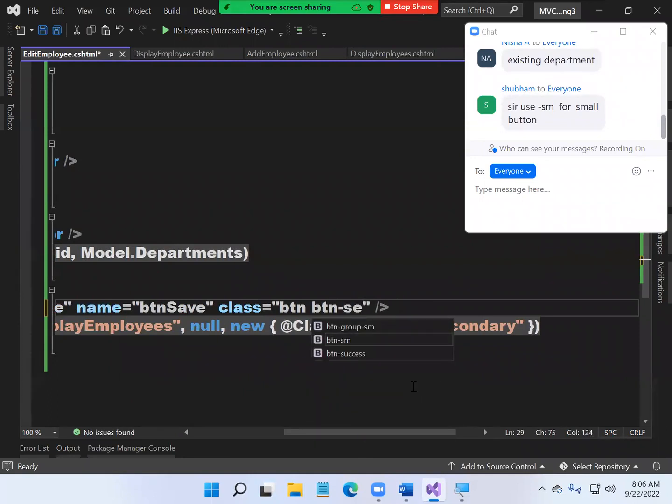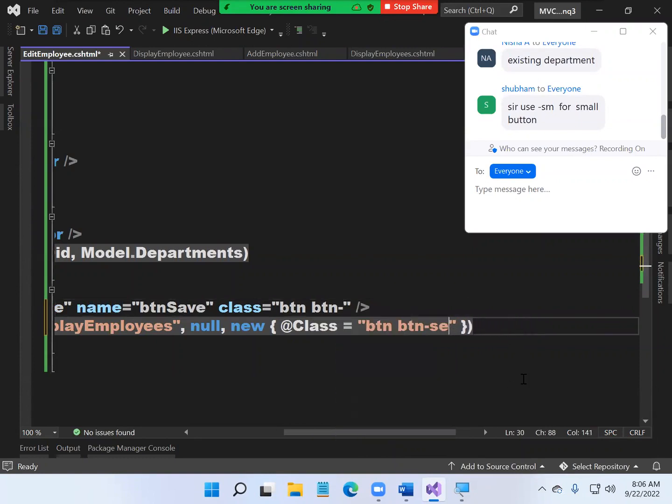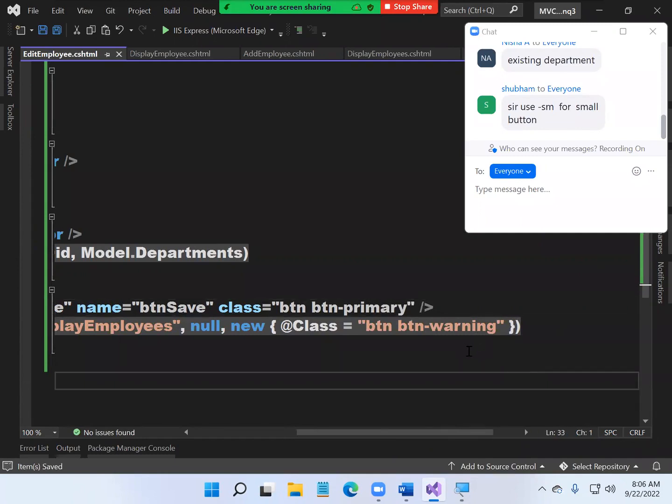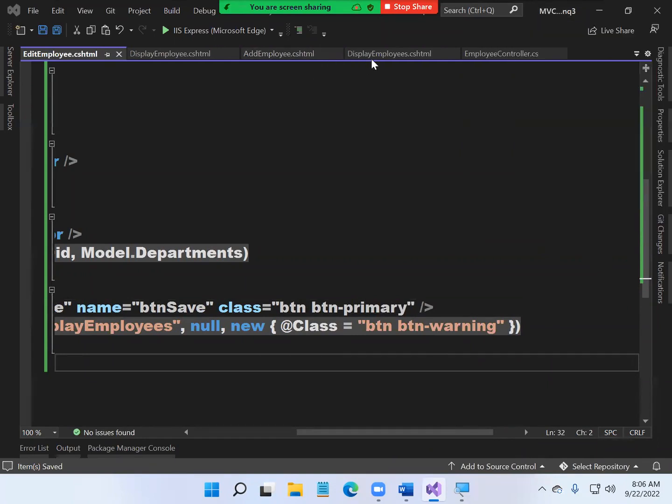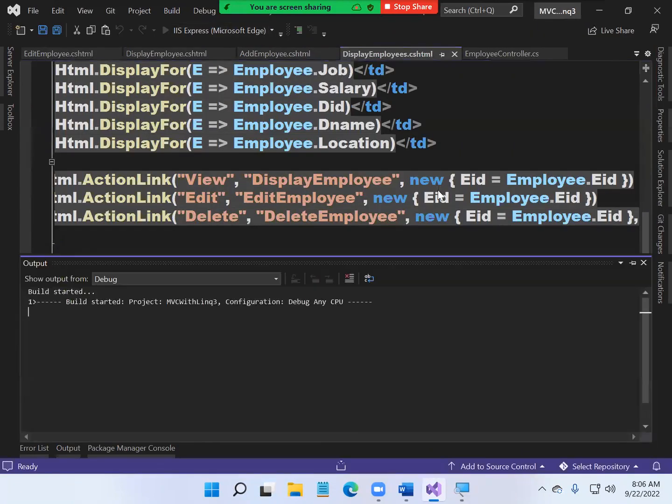Oh, secondary is not coming. We'll go for warning. I think that this Bootstrap is an old version. In the latest Bootstrap, we have primary and secondary, both are there. In the old version, I think secondary is not coming in the list.